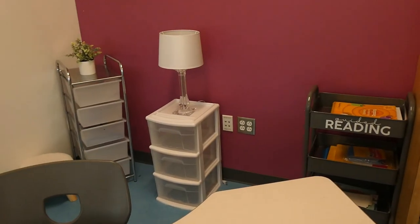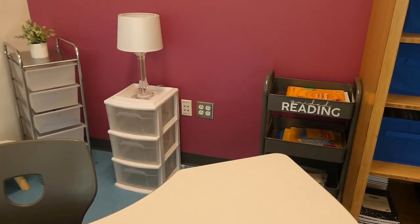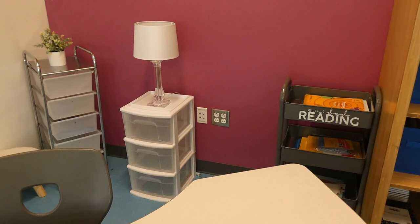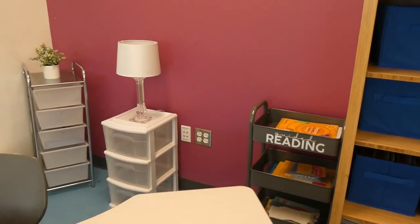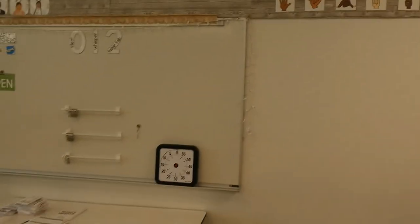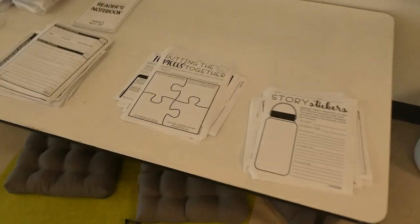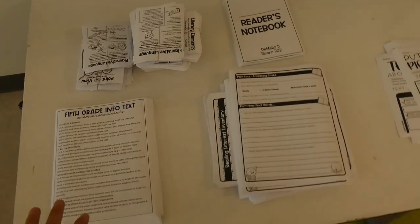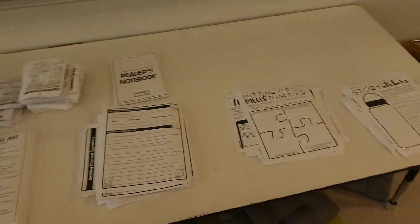Over here is my small group area — kidney table, IKEA stools, and some organizers. Since I'm going to have three classes now with a lot of different kids and groups, each drawer can be a different group — like block one, block two, block three, however it works out. I also found a cute spot for the lamp since there's an outlet over there. If these lights are off I can just have the lamp on. Hand signals over there, whiteboard table, and all of this stuff I still need to organize next week.